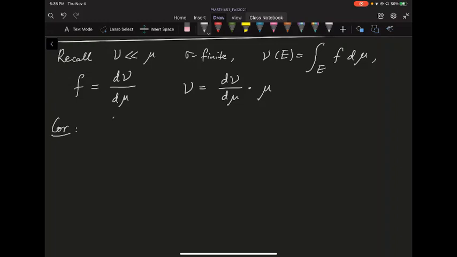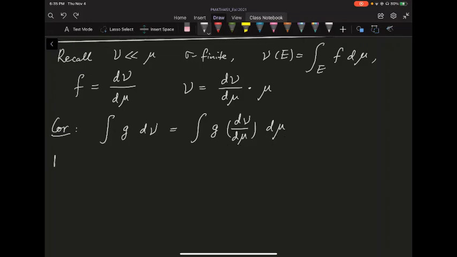In fact, if I want to integrate some g with respect to d nu, where nu is absolutely continuous with respect to mu, then I can write this as an integral with respect to the mu measure, but I need to do something like a change of variable formula. I need to multiply by the derivative here. It looks as if the d mu and the d mu over there get cancelled, and you end up with d nu. That's the idea behind this formula.